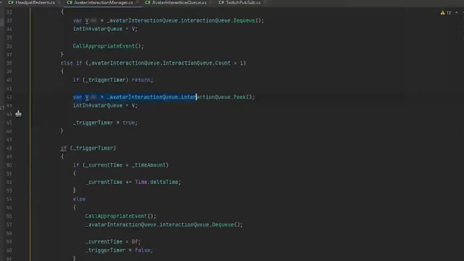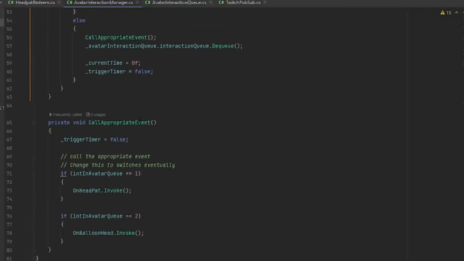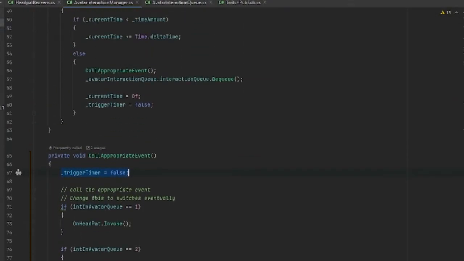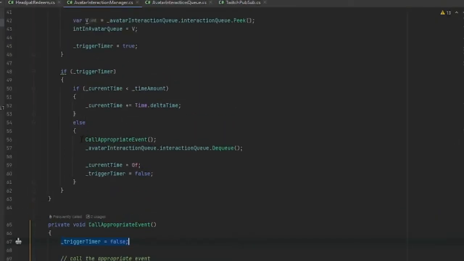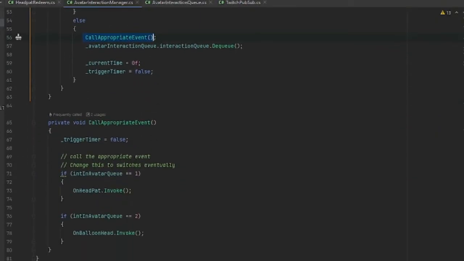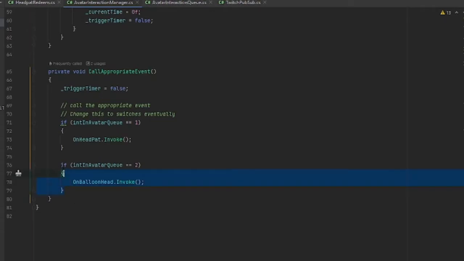So we're going to see what the next number in the queue is and set that for the next thing, but then you trigger the timer. And then when the timer's over, you trigger the appropriate event. So that way things won't overload.